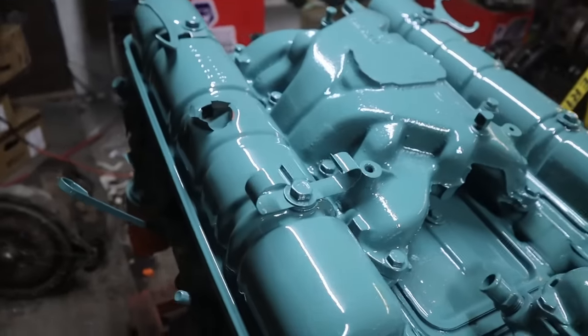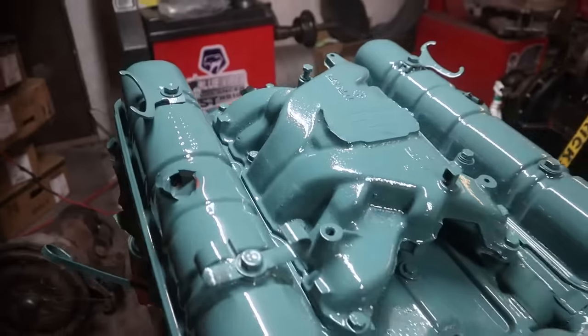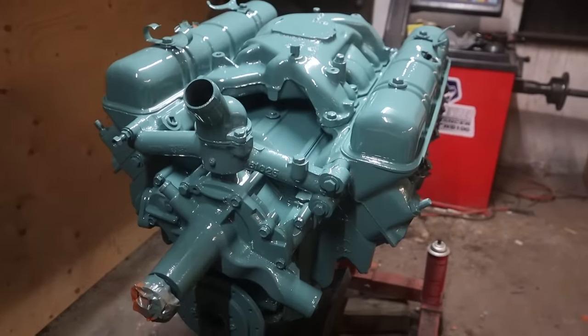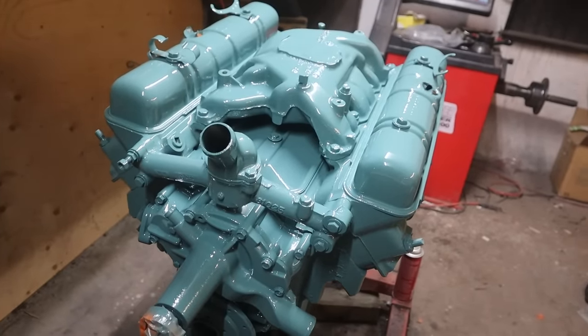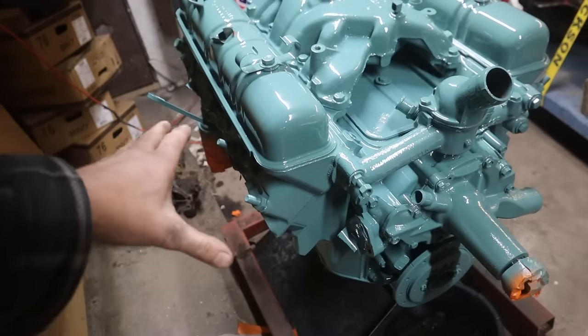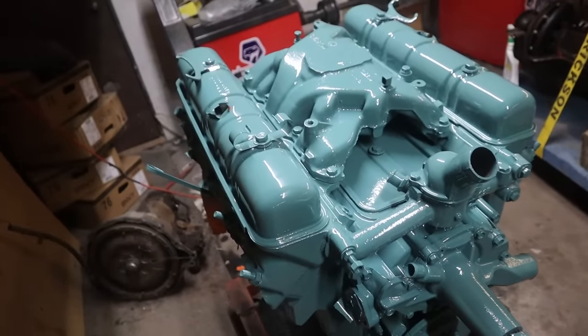Anyhow, that's about it for that. Thought you guys might like a look at the finished paint job. So we'll be putting it together, and I'll start pestering Dan about when we can fire this baby up. We're going to have to mount a transmission to it so that we can install the starter, etc. We've got to do something about putting a generator on, even if it's just to run the belts for now. But I think I have one that'll work.